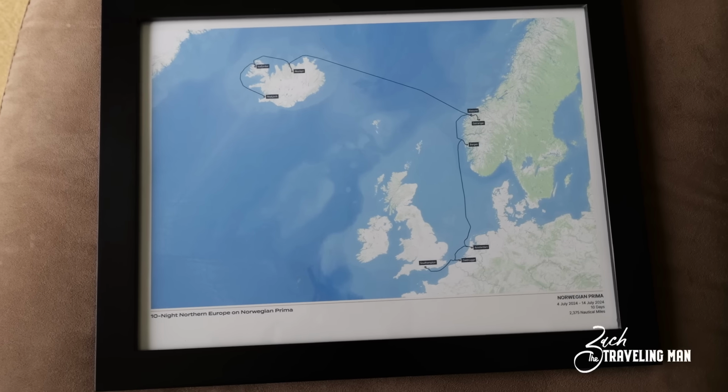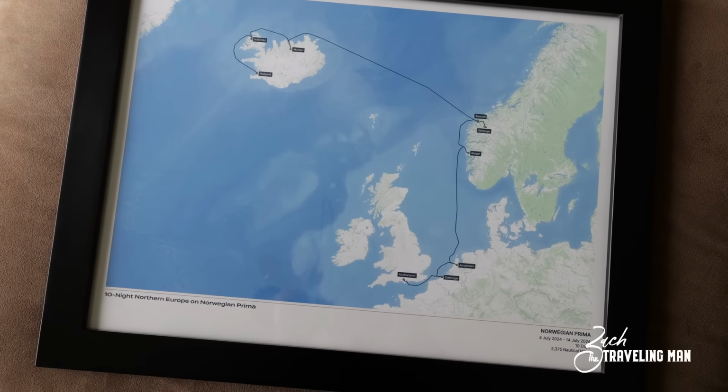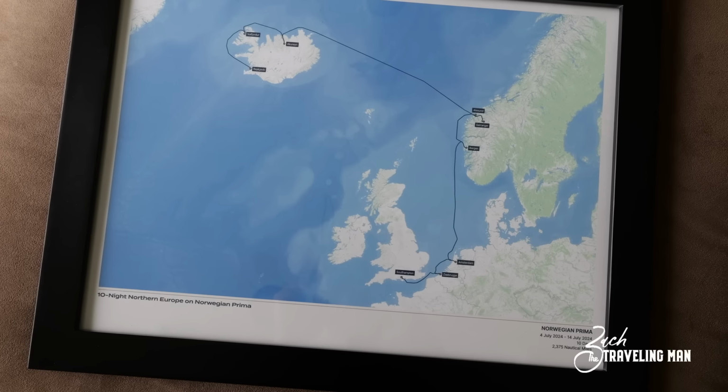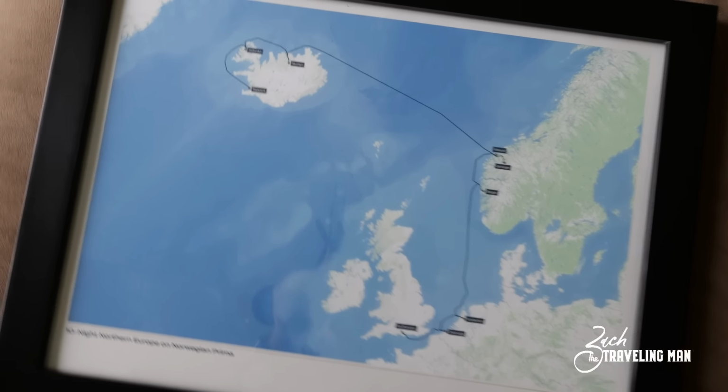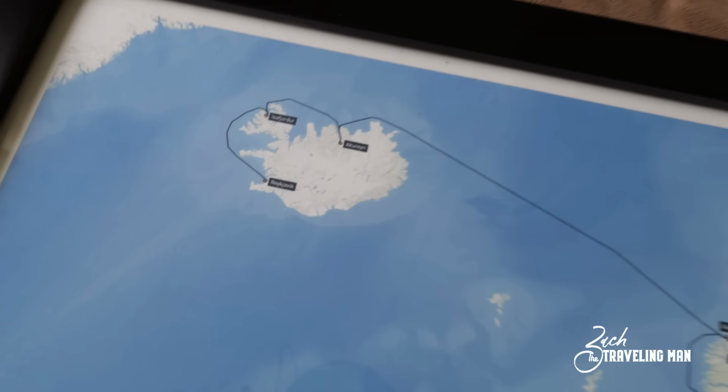Next up is P for ports, and y'all, this was an incredible itinerary, and I haven't even told you where I've gone yet, but instead of me telling you, why don't I just show you? Because I now have a really cool way to display exactly where I went on this cruise. Look at this. Check this out from my friends at Cruise Maps. They sent me this map of my cruise itinerary, everywhere we went on the cruise. And it's not just the itinerary, they actually get the actual GPS location of the ship and they plot it on a map.